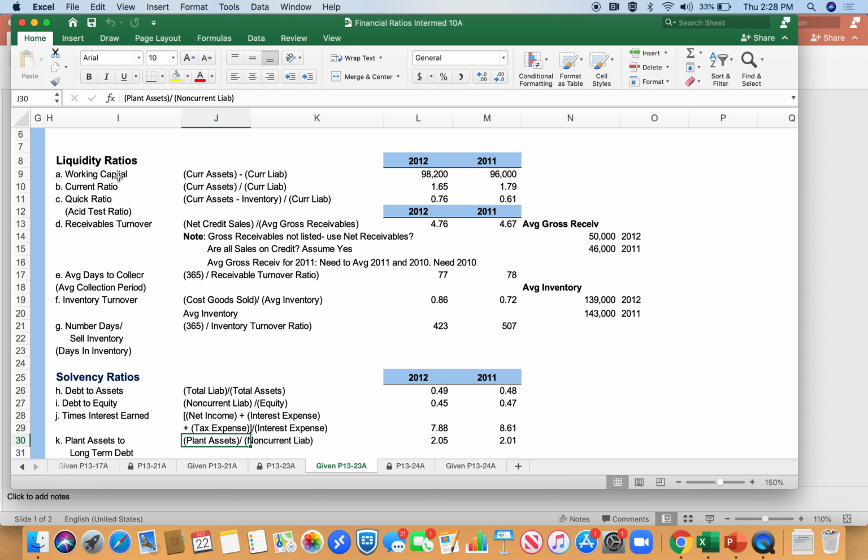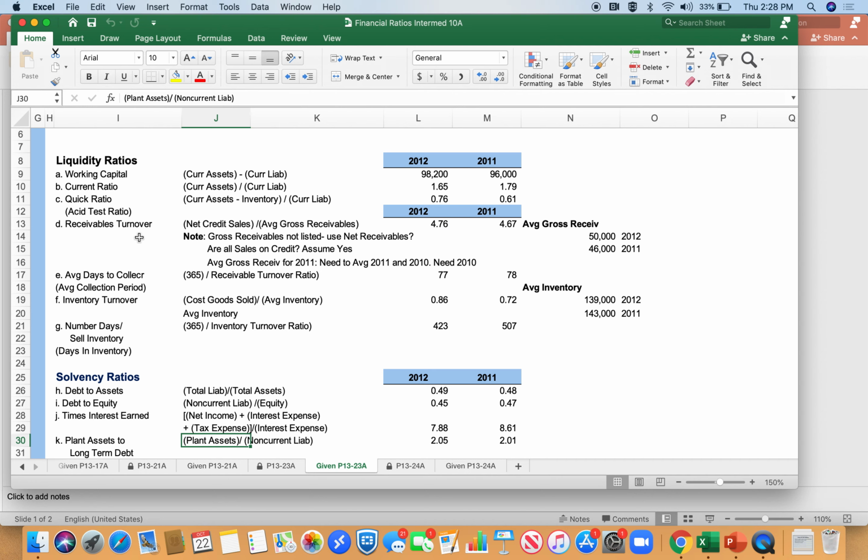Some people adjust the working capital ratio and subtract inventory. Inventory of your current assets is the most difficult asset to convert into cash. It takes the longest period of time. So some people look at the quick or acid test ratio instead. And collecting cash is all about increasing turnover.